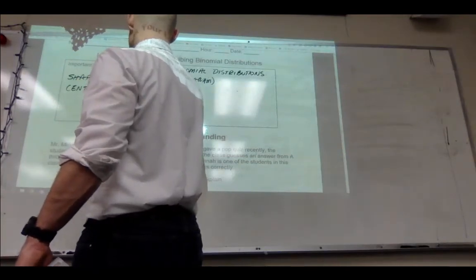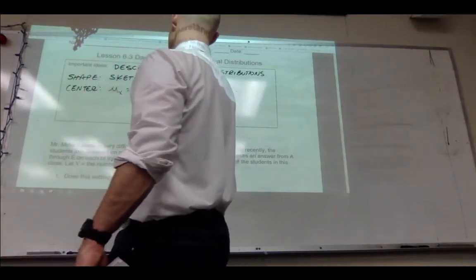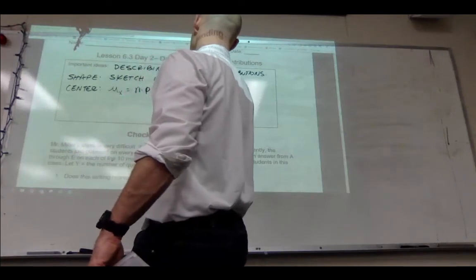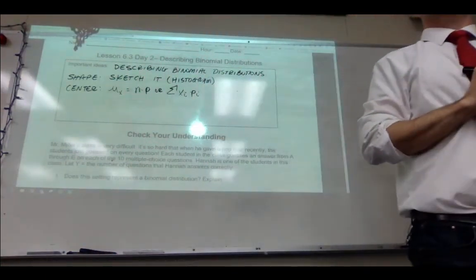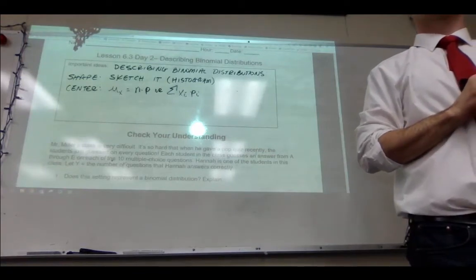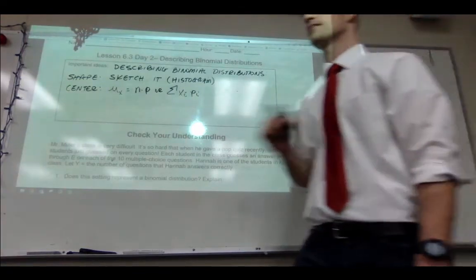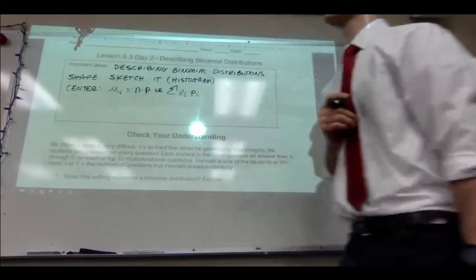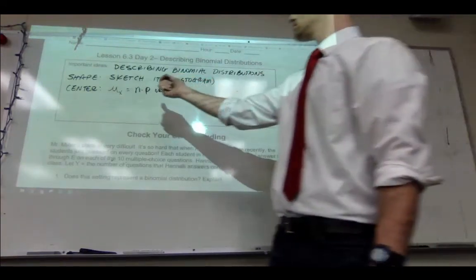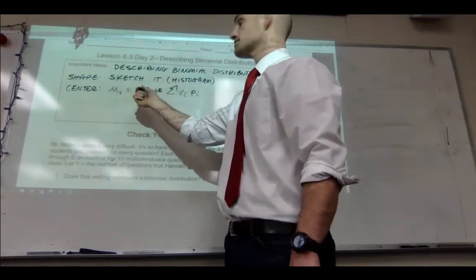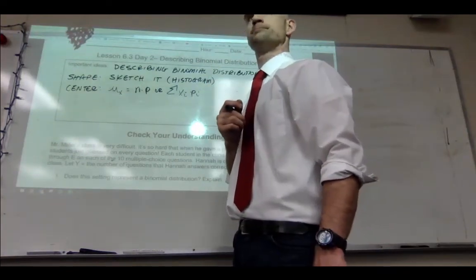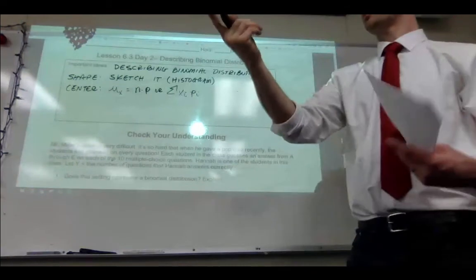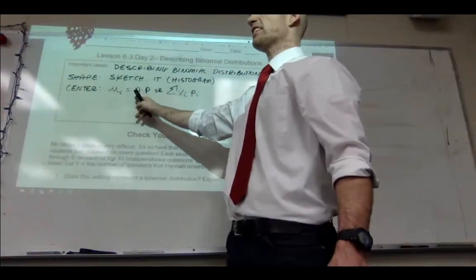It could be n times p or the sum of x sub i times p sub i. Probably which one are you going to want to use? Probably np. So what do you do for that? You just add all of the probabilities? No, you multiply your number of trials times the probability. 5 times 0.25. That's right. And it matched, right? Because when we did the sum, we got 1.25. This one gave us 1.25 also.